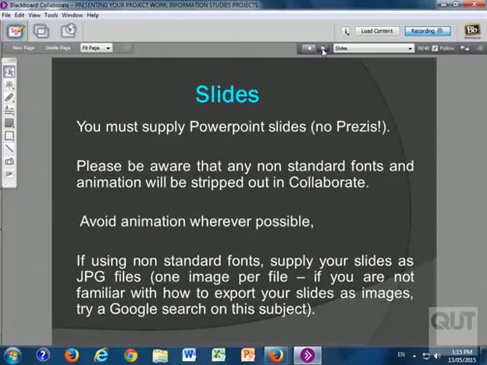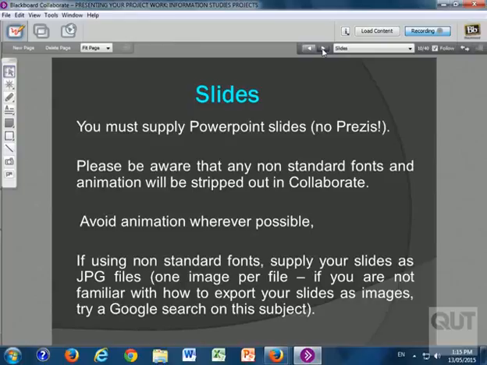So what you have to do is, I'm asking you to use PowerPoint, and you have to prepare those slides, and you have to deliver them to me a minimum of 24 hours before the presentation is due. Okay? You can't be giving them to me an hour before, because I won't be around to take them. They need to be uploaded by me for the Collaborate session. So I need them a minimum of 24 hours prior to your presentation starting.